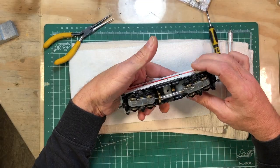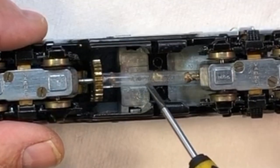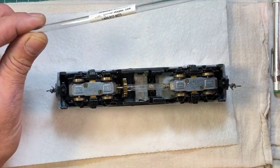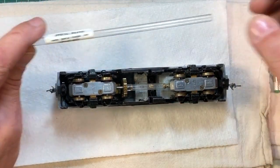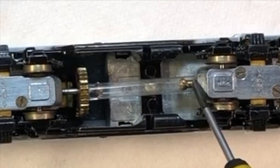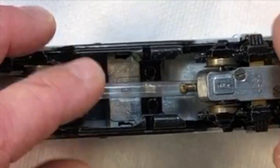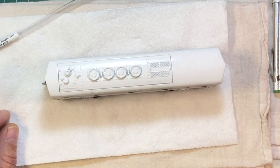Now that the railings are on, got our KD couplers in, bodies are mounted back in. Oh yeah, I forgot to mention, remember that drive line that I was missing? Well, some of the fellers said, there were so many good ideas that came in, use a Bic pen tube. That's a great idea. But this little acrylic tube right here is used as packaging for aluminum pieces that I found at the hobby shop, and these were empty and they were throwing them away. So I cut a drive line 1 5/8 inch in length, used the Dremel tool, cut a groove down this side, rotated it 90 degrees, cut a groove down the other side, and now we have ourselves a functioning drive line. So now we're back up to 8-wheel drive on this one. This just keeps getting better and better.